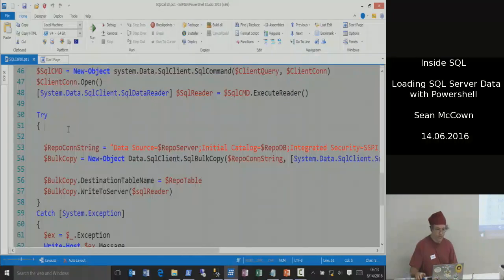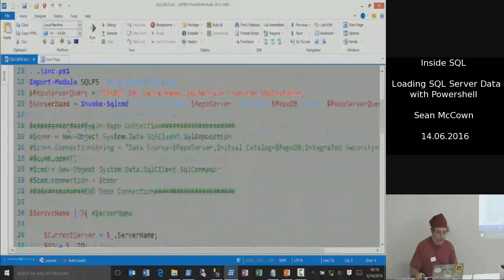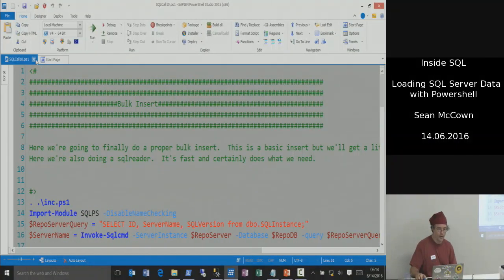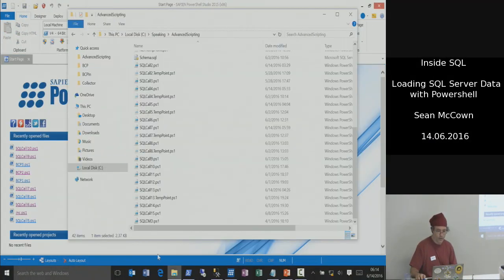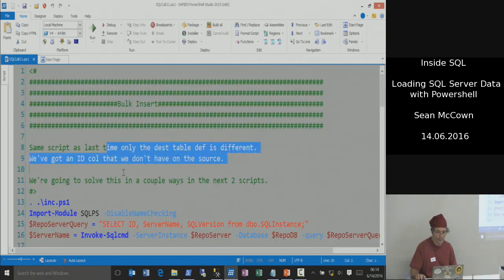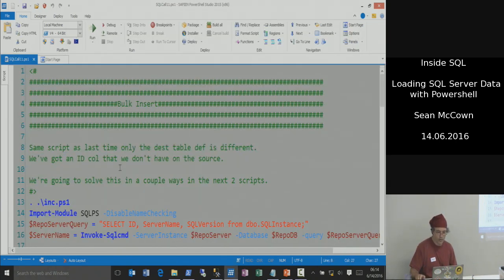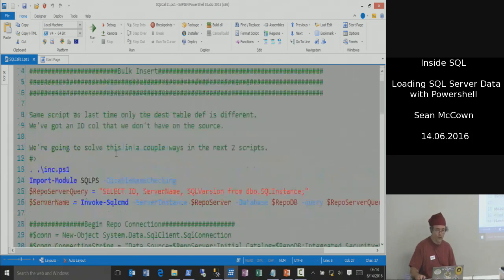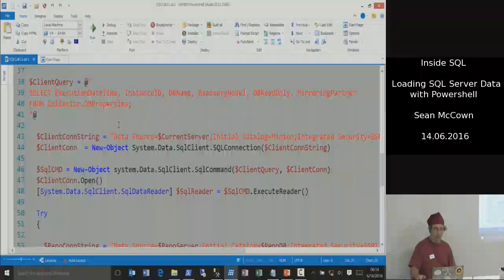So when we do this, let's see, is this the one where we're going to play? Nope, this is not the one where we're going to play. So I'm not going to run this one. I'm going to take a look at this one. Okay, good. So this one brings up, the table definition is different.